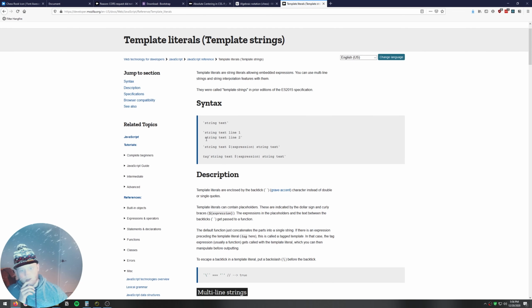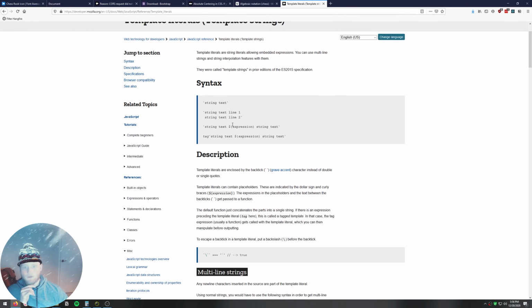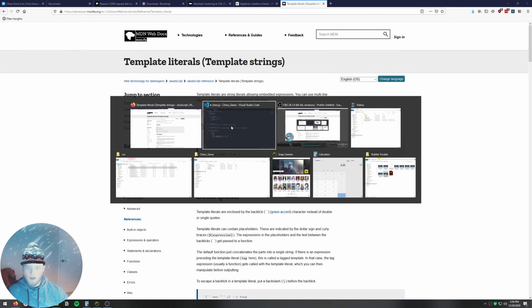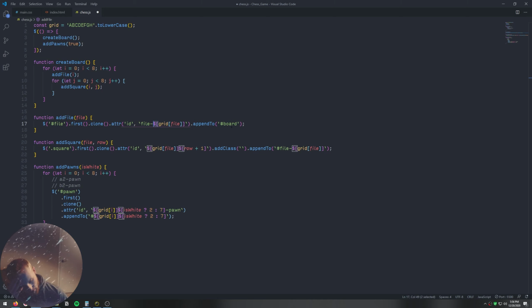So read up on this and see what syntax I'm using. Just an easy way to add additional values to our string based on variables.